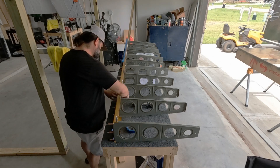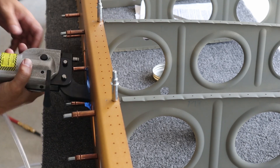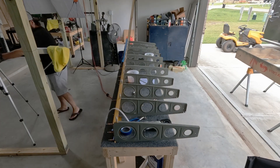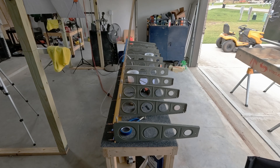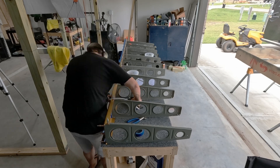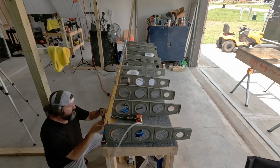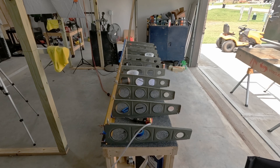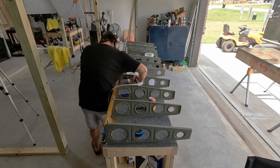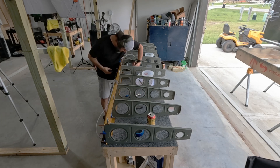You definitely get into some tight spaces, especially on the far end down at the wing root. There are a total of six — count them — six rivets that you can hit with the squeezer on the main spar. That's it. You're bucking all the others, and you're doing it with a double offset set — that long rivet set with kind of two bends in it — because you have to put the factory head on the flange side of the rib.